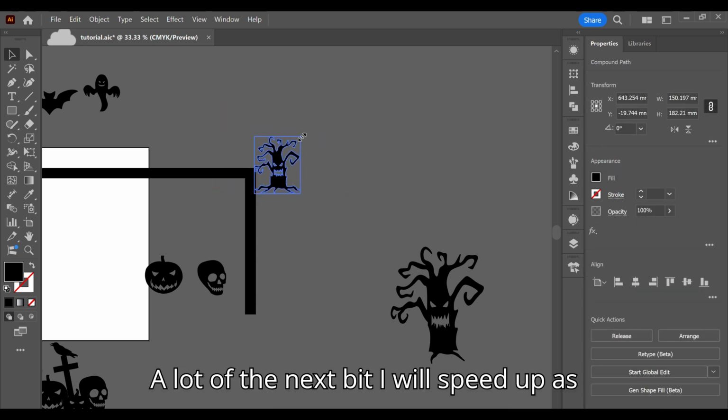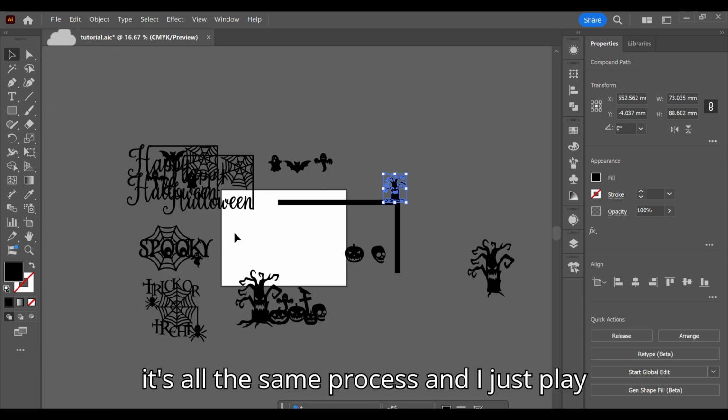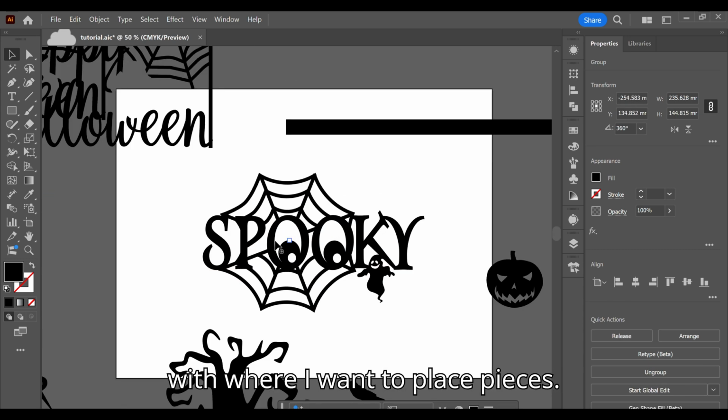A lot of the next bit I will speed up, as it's all the same process, and I just play with where I want to place pieces.